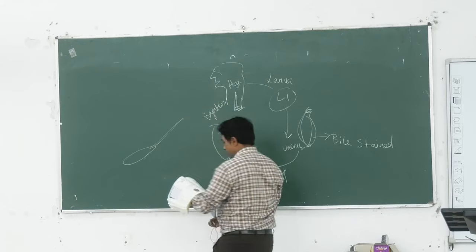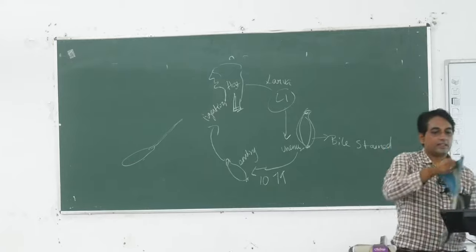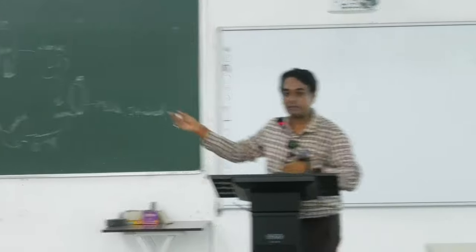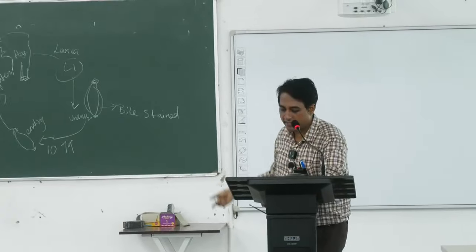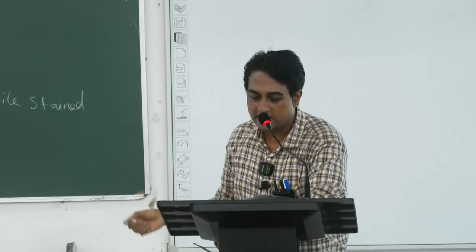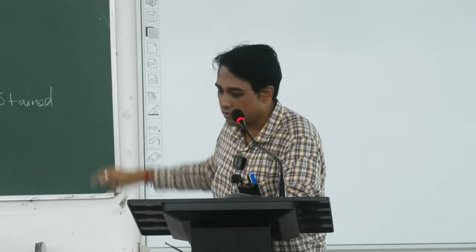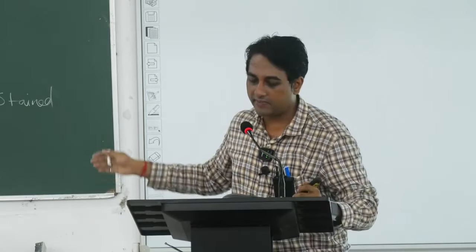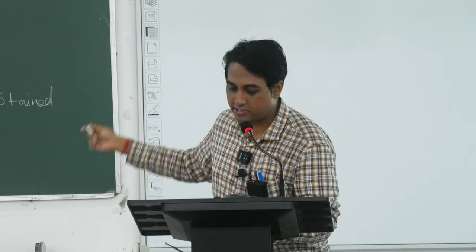Let me say it once more: humans acquire infection by ingesting soil containing embryonated eggs, through contaminated hands and fingers. The embryonated eggs hatch and liberate the larva that penetrate the villi and continue to develop. After 7 days, the young worms leave the small intestine and move to the cecum, where they develop into sexually mature male and female adults.